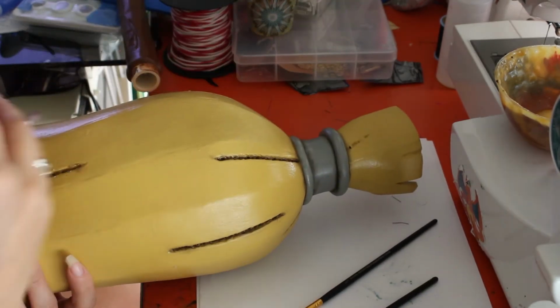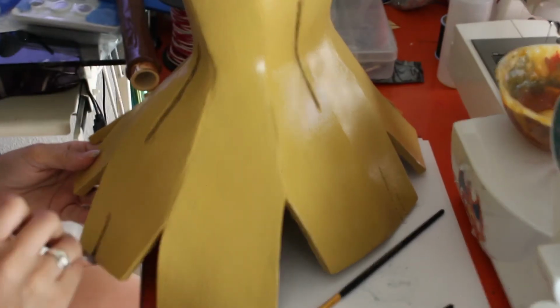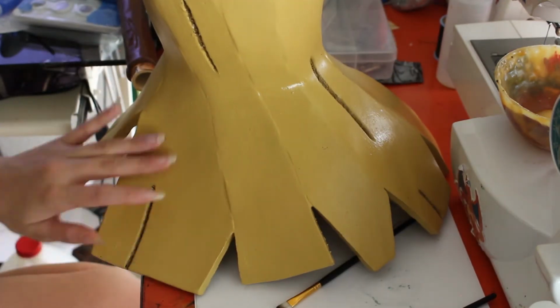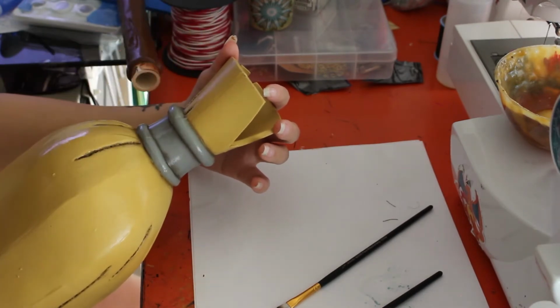Anyways, now I'm using black oil paint to add some shadows to her broom, mostly on the bristle section because that's where it's going to show up the most, and I'm just adding that into all of the little divots that we soldered in earlier and around the little metal piece.